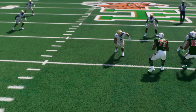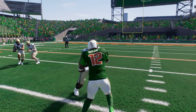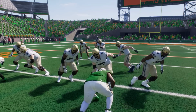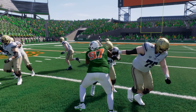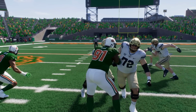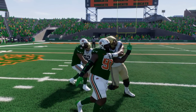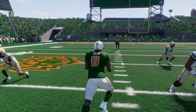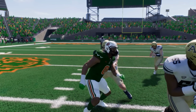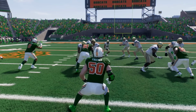They're both similar overalls. At right end, we've got Kobe Garland, who will play opposite of Joshua Townsend at left end. At defensive tackle, you've got Deshaun Weeks and Jarian Love, a junior and a senior, only 65 overall between the two. At left outside linebacker, you've got Taj Coles. He will wear number 0 for us. He's a power rushing archetype. And at right outside, you've got Octavius Terrell, also a senior.